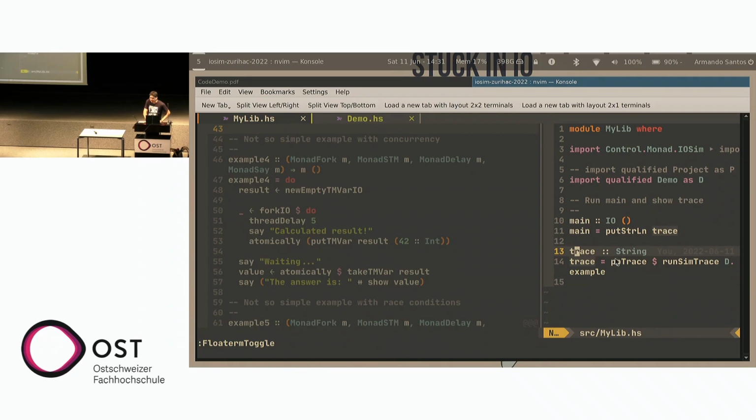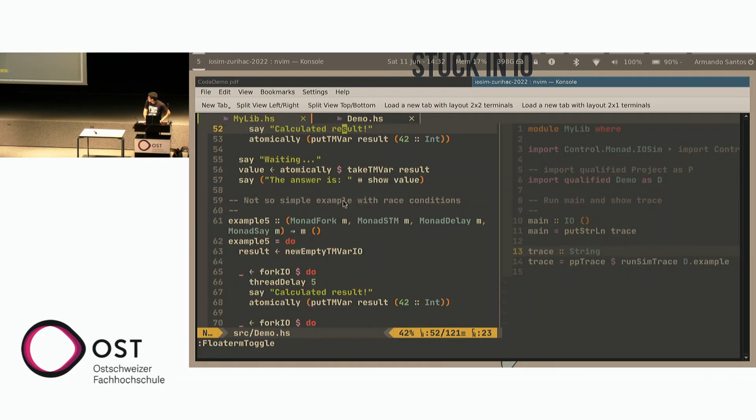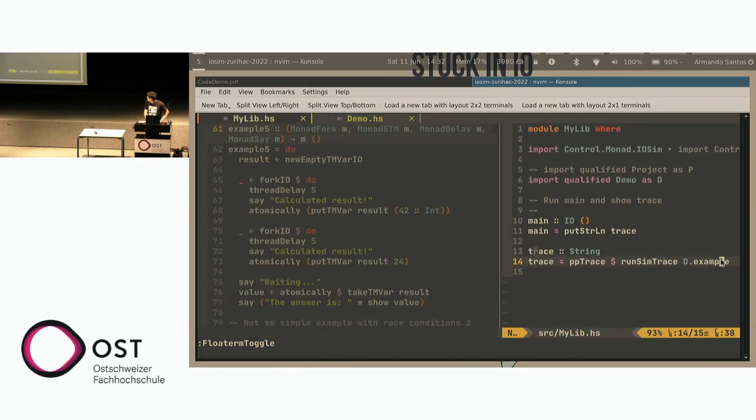I'm using the prettyPrintTrace function from the API and runSimTrace that I showed you on the previous slide as well. And the example is exactly the first example we saw there. So this is, in a nutshell, how you would write a program and use it to run and get the trace out of it.